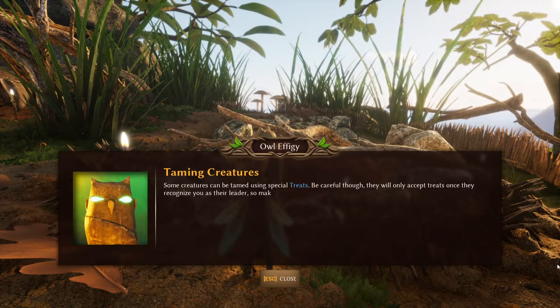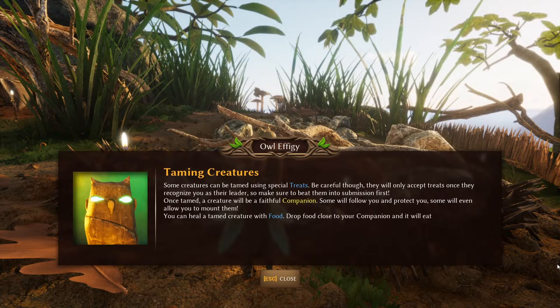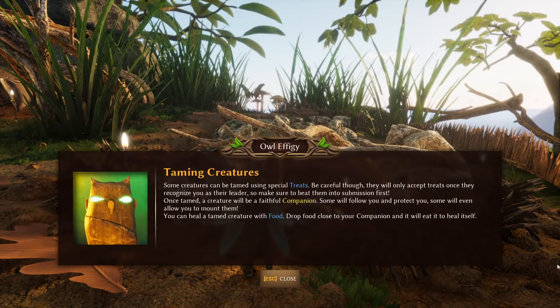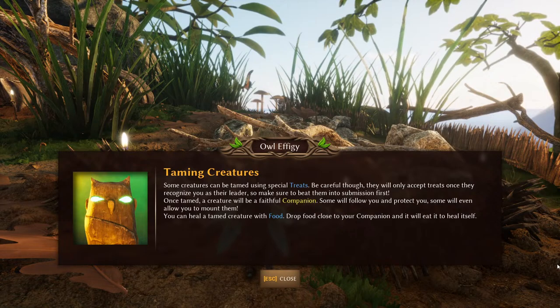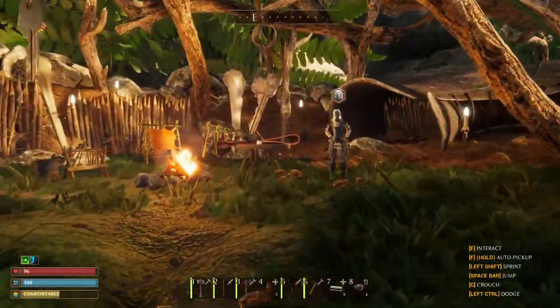Some creatures can be tamed using special treats. Careful, though. They will only accept treats when they recognize you as their leader. So make sure you beat the crap out of them first. Once tamed, the creature will be a faithful companion. Some will follow you and protect you. Some will even allow you to mount them. You can heal a tamed creature with food. Drop the food close to your companion, and it will eat it to heal itself. Yes, it will. This is Scotty.